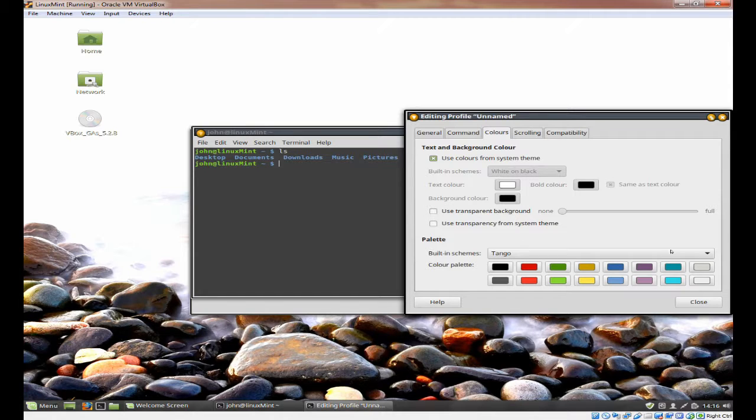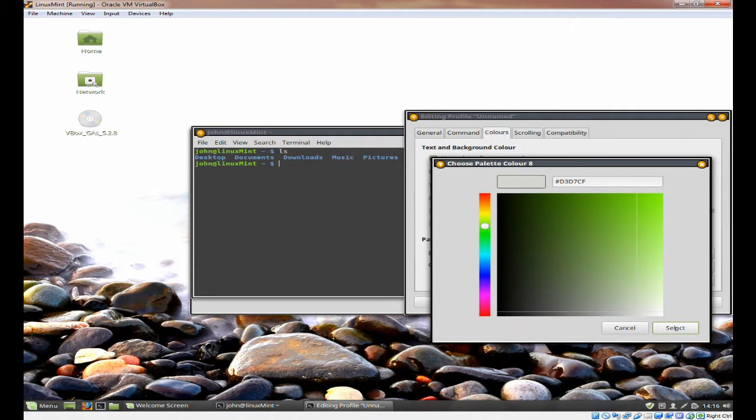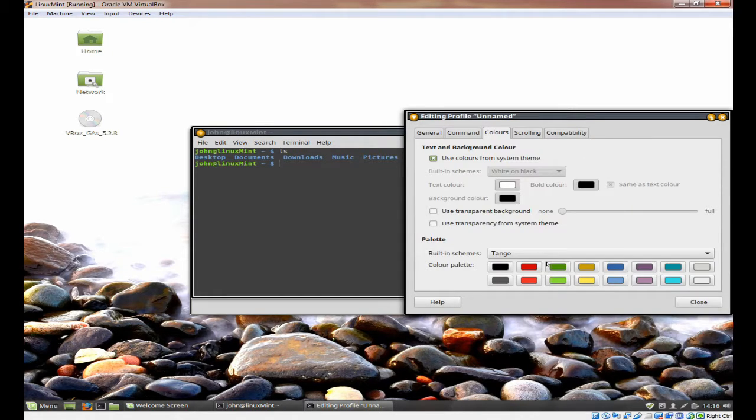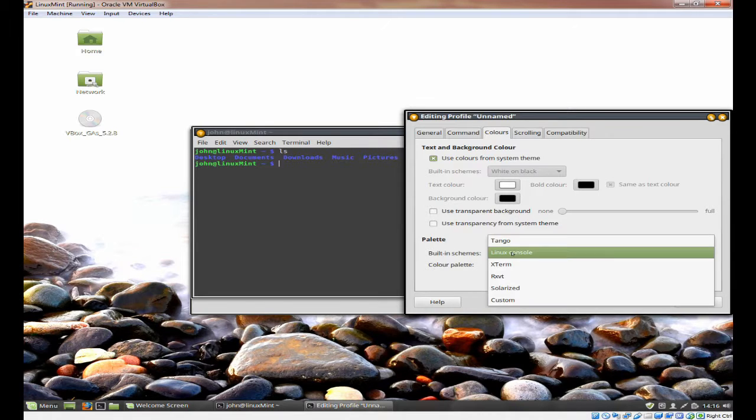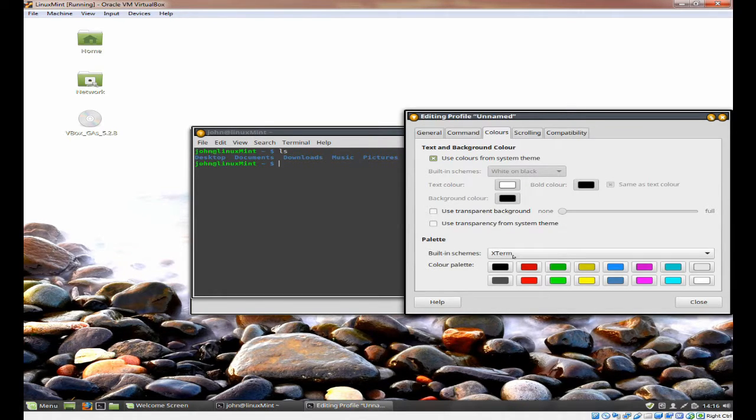Okay, but you can change a color palette if you wish, make it look different, and that type of thing. Okay, so the Linux console one is a little bit dark. For me, Xterm is probably better. That's way too dark, and I can change a different one here for the palette if necessary.